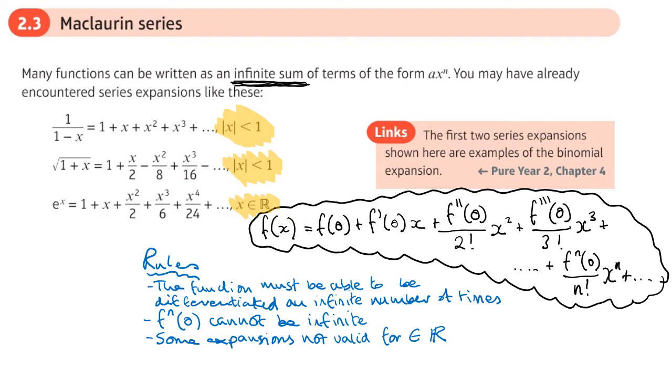And the other thing is that we'll be doing some expansions for things like sine, cos, or tan. So for trig expansions, x must be in radians. So there's a few things we just need to remember when we are working these out. Okay, right, let's move on to some examples.